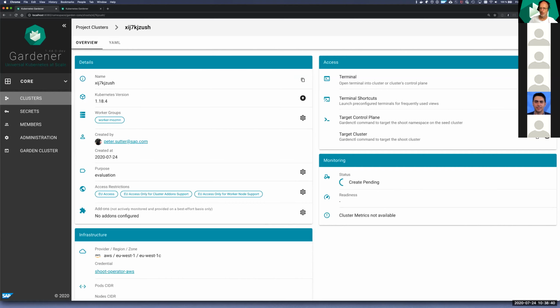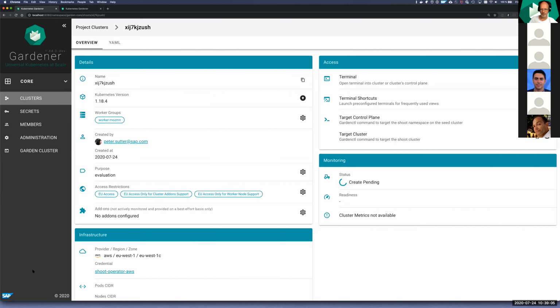Maybe a question from my side. First of all, cool stuff for the EU access. When will this probably be available to stakeholders? I'm currently working on the configuration for our internal landscapes, so in the next few days, I guess it can be rolled out. Excellent. Very nice. Thanks.